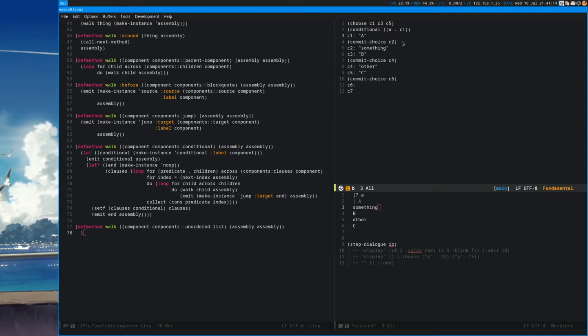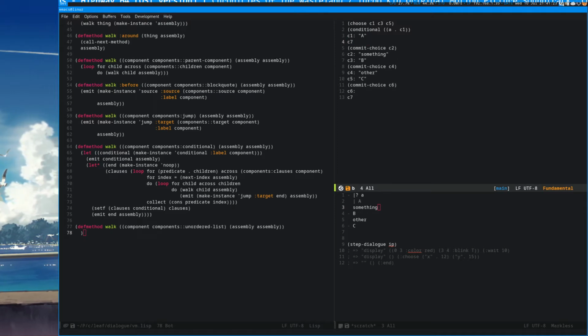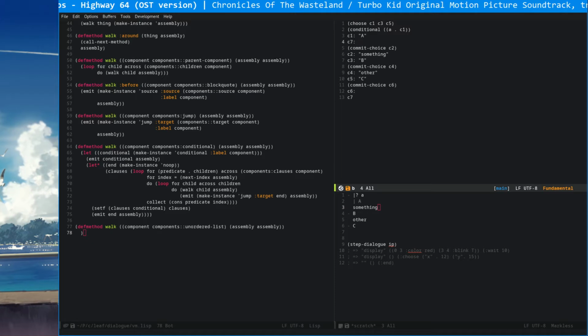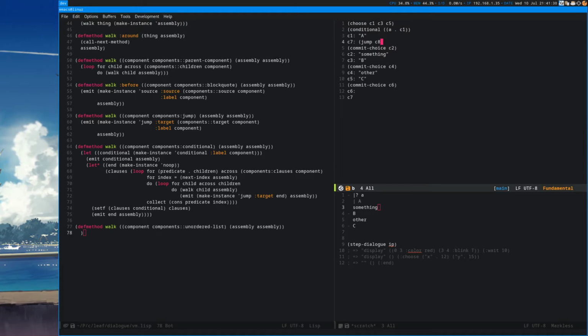Wait, this is getting more complicated. So this needs a C7, which does nothing but jump to C8 as part of the label, and then C8 needs to be this. And then C9, I guess, is the end of the choice.